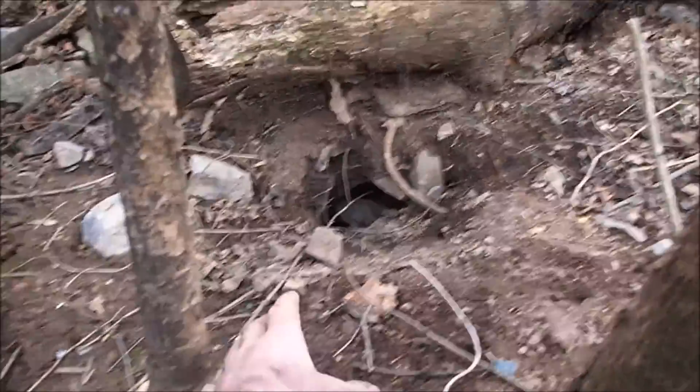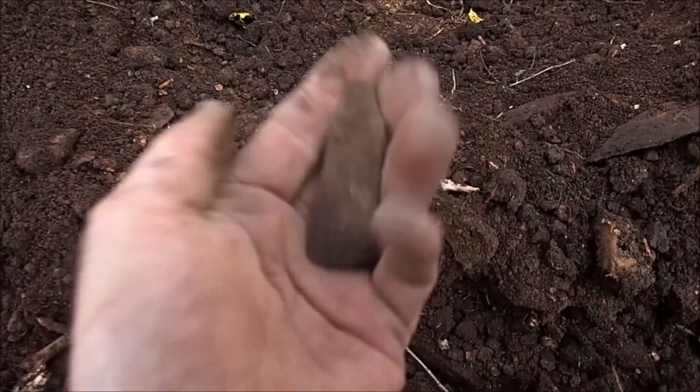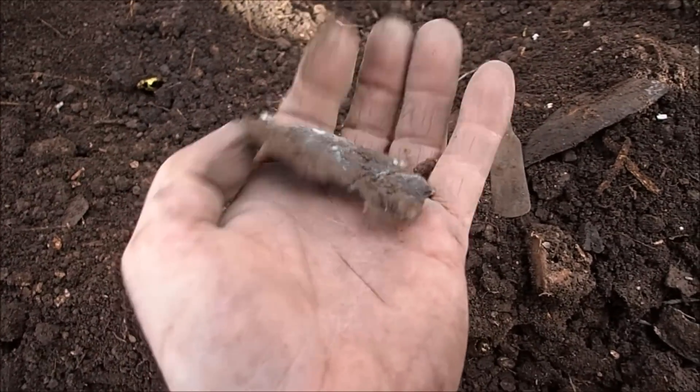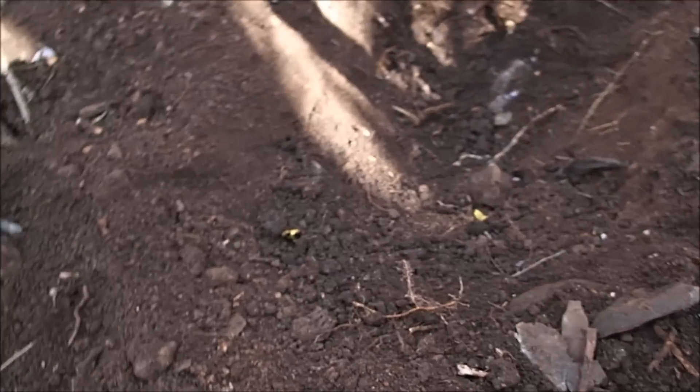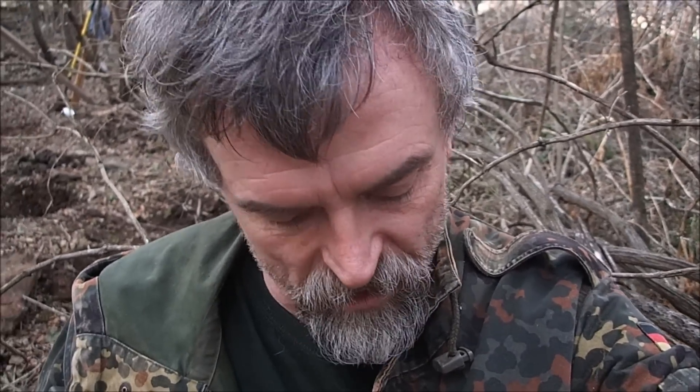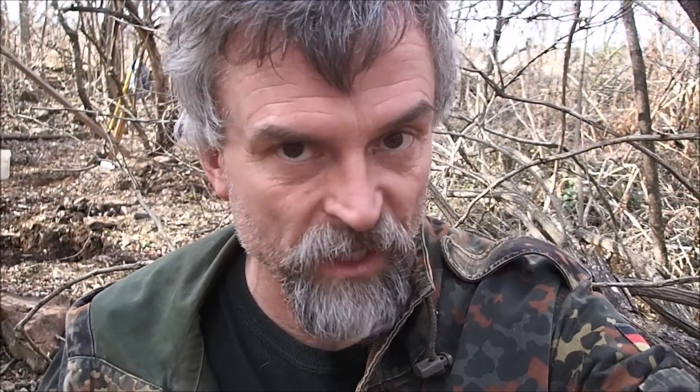So I was working back there and I decided to come over here and just metal detect a little bit. I showed you this groundhog hole earlier where it's all piled up, and I got a good signal right here and I started digging. The first thing I found was this pewter handle to like a spoon — see it's broken, they often are. And then I found a bowl to a spoon. That looks like it might be melted, so that might go along with the fire. But there's a lot of square nails in here — tons of nails and stuff. Unfortunately there's modern stuff mixed in — pieces of plastic and stuff. So I don't know if the groundhog took plastic in the hole. But what we're going to do is take two buckets of dirt over to the screen, screen it out, see how old the nails are, and if there's any good buttons in there.